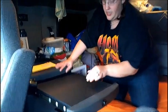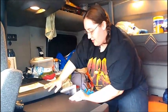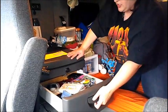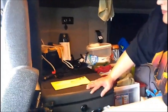It's nice too when we are moving and I need to go on the laptop, pay bills or whatnot, the laptop doesn't slide off. I'm not battling holding the laptop while I'm trying to use it. And there's a drawer below it. Yes, this is the miscellaneous drawer, the junk drawer, bigger than the last one. And this is supposed to be where the TV is supposed to go, but Sam uses it for cooking. And you guys have seen the rest.